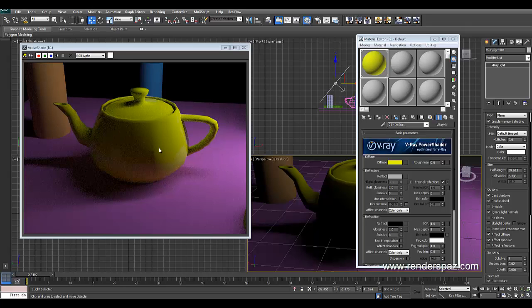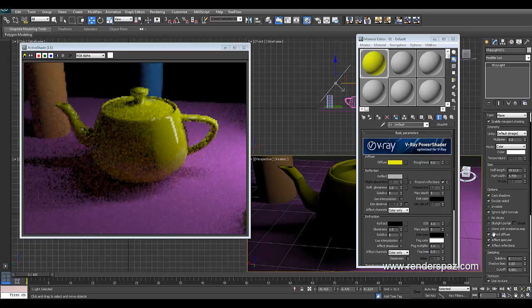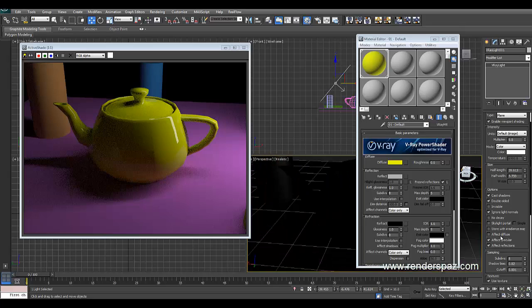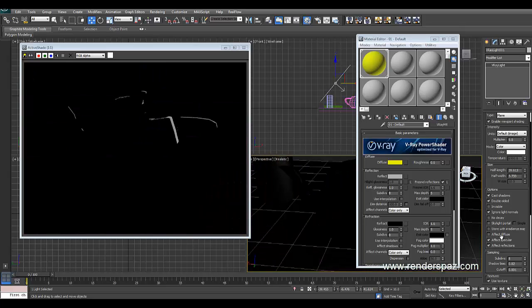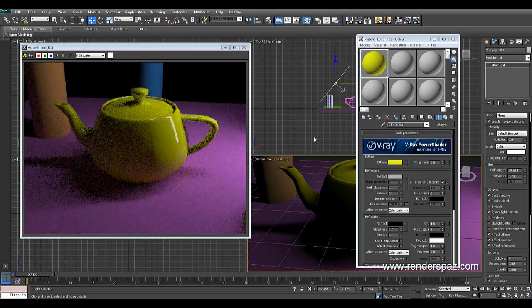So you still have that, but you're not going to have the reflection anymore. And that's really what these do. These affect diffuse, specular, and reflections. These determine what you want that light to be affected by. So that's how that works.